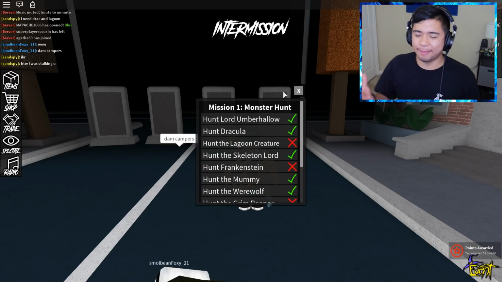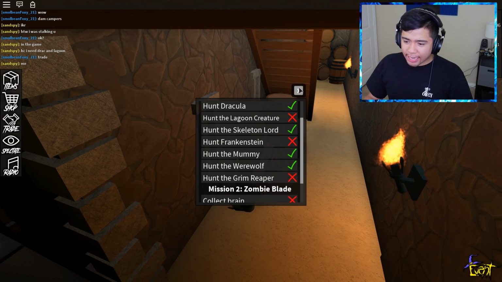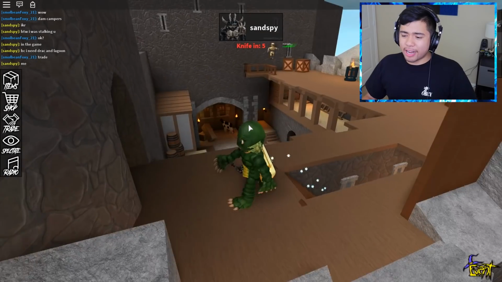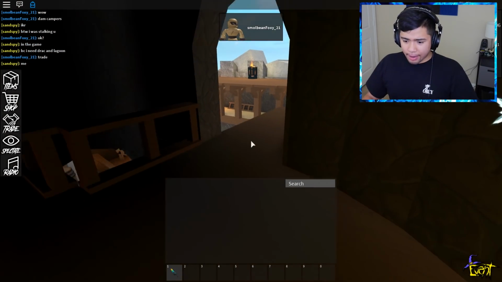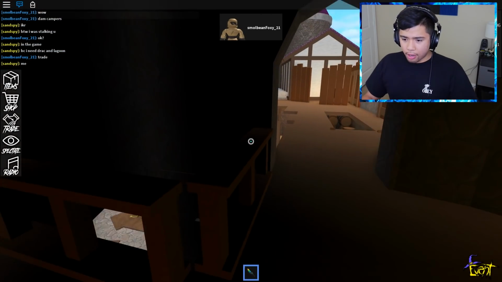Oh my gosh, guys. This mission is so freaking hard to do. All right, guys. So once again, we need to go for the Grim Reaper, Frankenstein, and the Lagoon Creature. But we can't go for the Lagoon Creature because that is what I am right now. Okay, so who is this guy? I have no idea who this guy is. I killed him. How do I get rid of this? I don't know how to get rid of it. There we go. Oh my gosh, I was so scared.